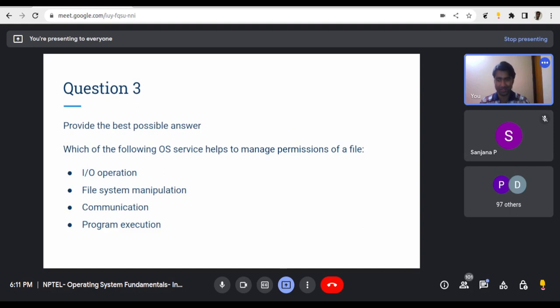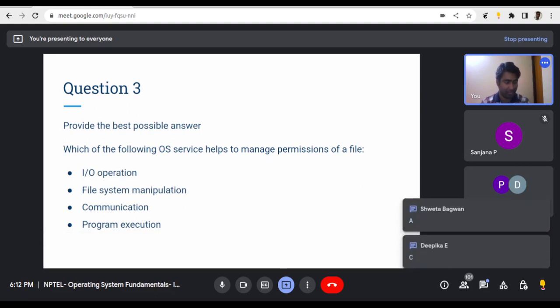Anyone else who would like to contribute? It doesn't matter if you are wrong or right, you can give it a try. Okay, A, C, okay.